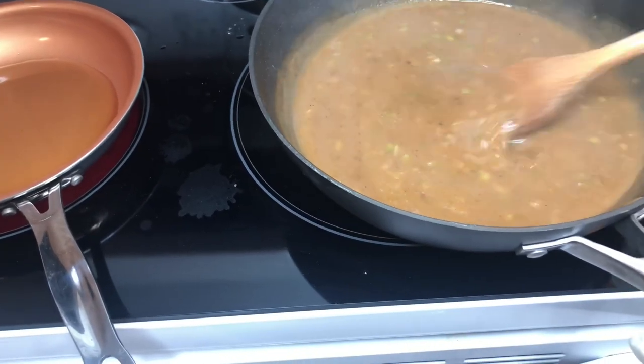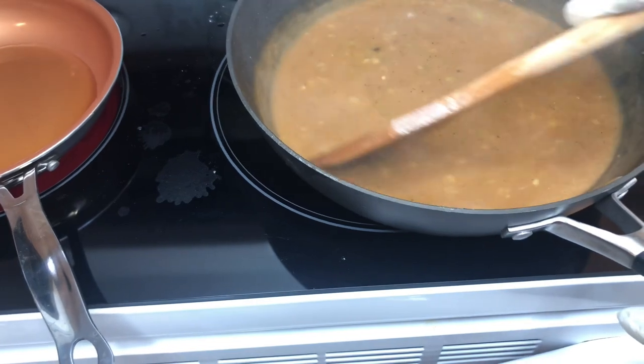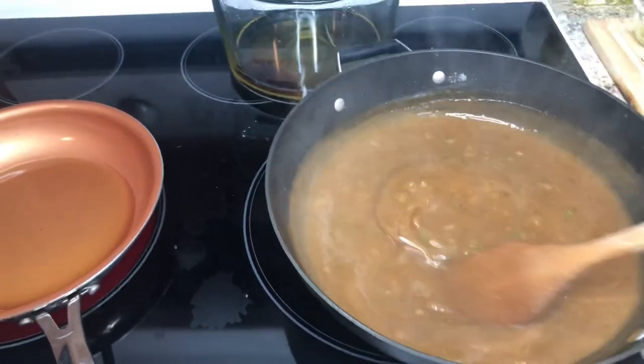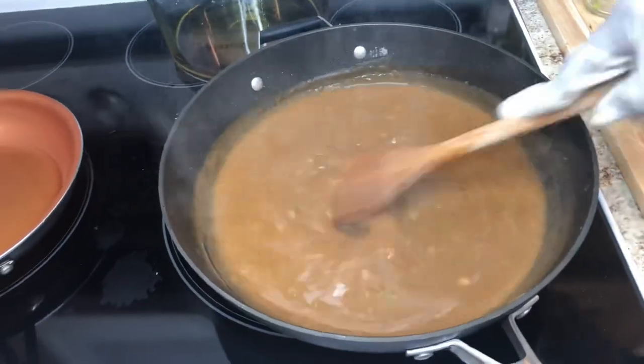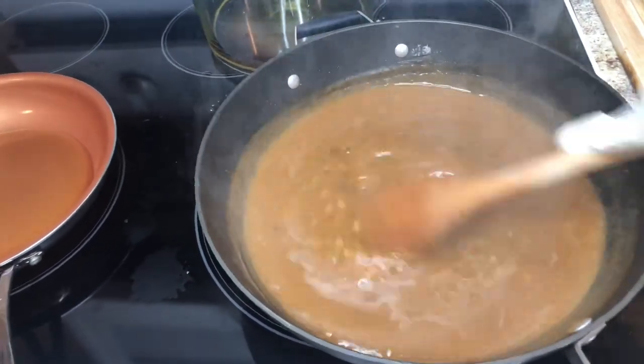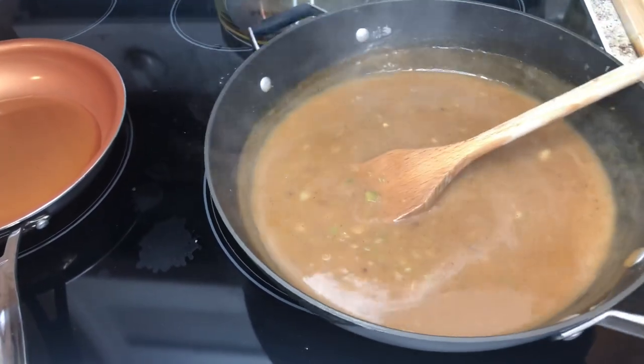But these peppers, see how they cooked away? You can't hardly see them. Honey, y'all better start cooking with some peppers and onions if you want good food, and stop all of that dry seasoning. You don't even know. This is really good. Look at that gravy. See how pretty that gravy look? I got it cooked up a little bit more.